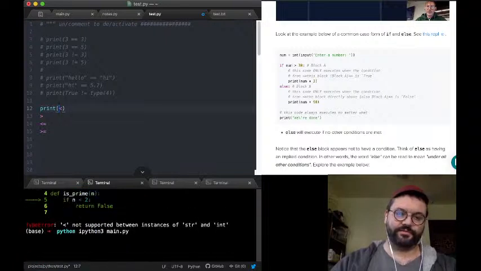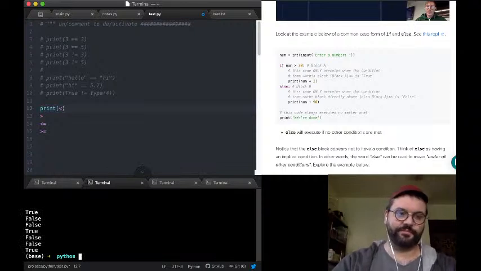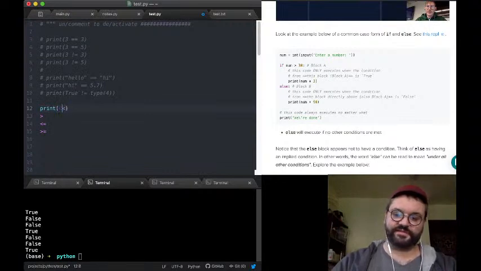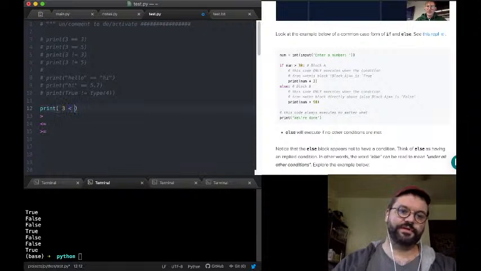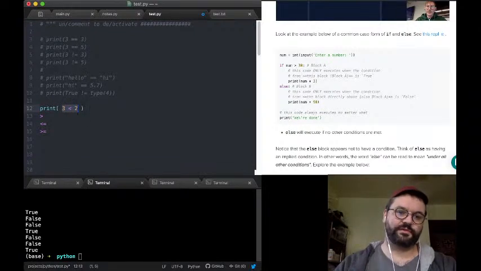Yeah. Type error, less than operator is not supported between instances of type str and int, right? So that error that we got earlier actually stands to my point. We can say is a number 3 less than 2. So 3 is less than 2 is a false statement, right?